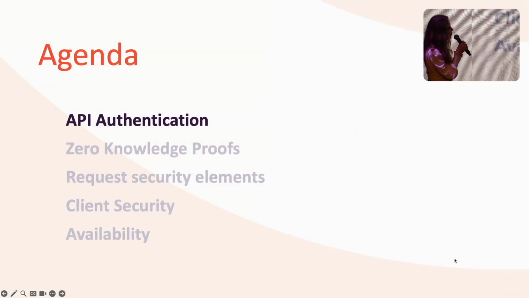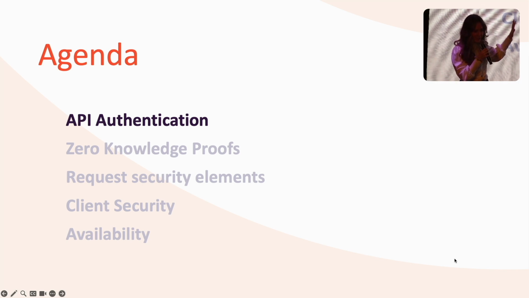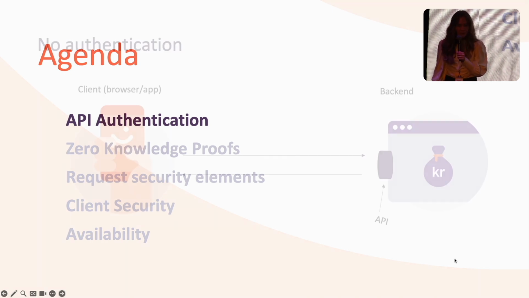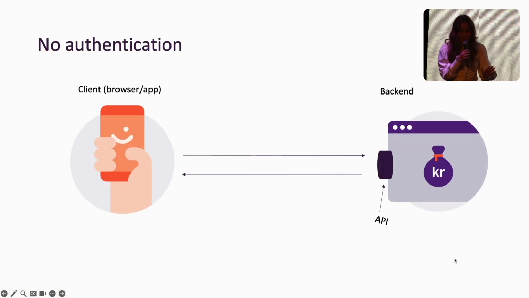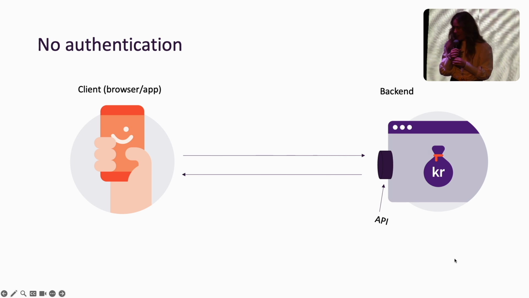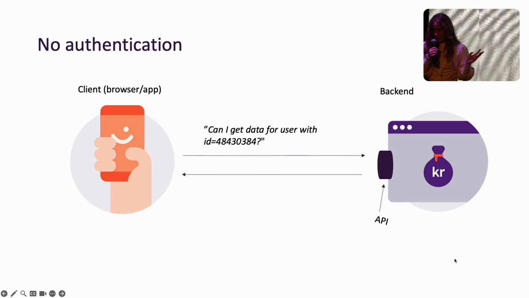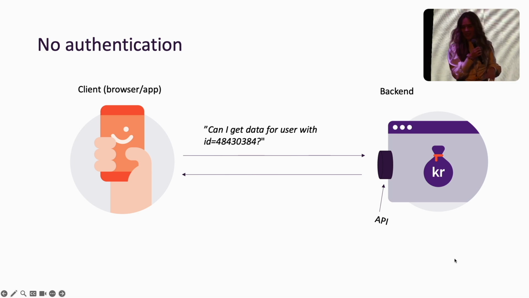Before we go into more detail about how Vinx works, we are just going to take a quick detour and talk about API authentication in general. Now, this might be well known for many of you, but we just want to be on the same page before we start with the rest. So, if you have some API that doesn't have any authentication at all, then you will have some URL, and anyone in the world can go to this URL and get the information that's served behind it. So APIs with no authentication are just a URL where anyone can ask, okay, give me some data for this user, and they will get the data back.